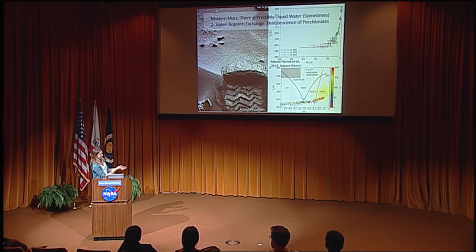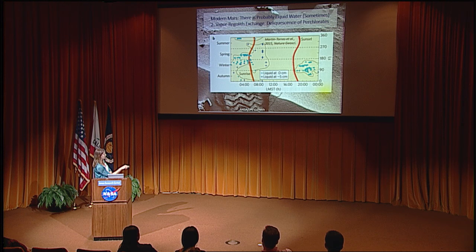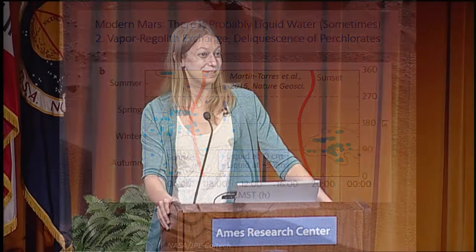When does that happen? Plotting the data as a function of season on Mars and time of day, it's early in the evening extending up until midnight in some seasons in the autumn, with the best period being early in the morning. This has actually affected operations of the Curiosity rover — when I serve as chair of the Science Working Group, I have to certify that we don't see and won't interfere with any liquid water features that might have formed from this process, since as a rover we aren't sterilized. I have to certify we meet planetary protection constraints.